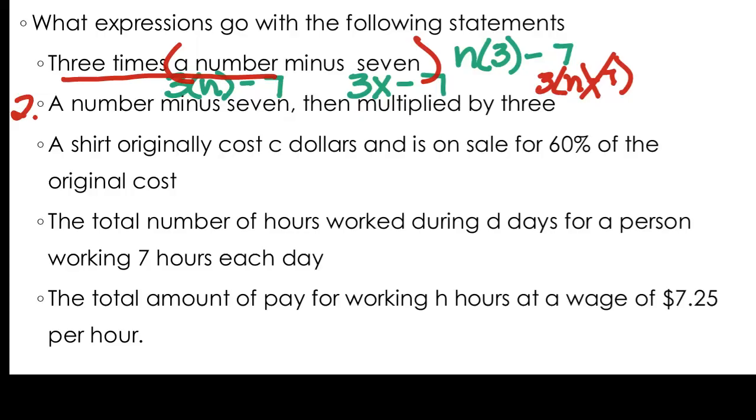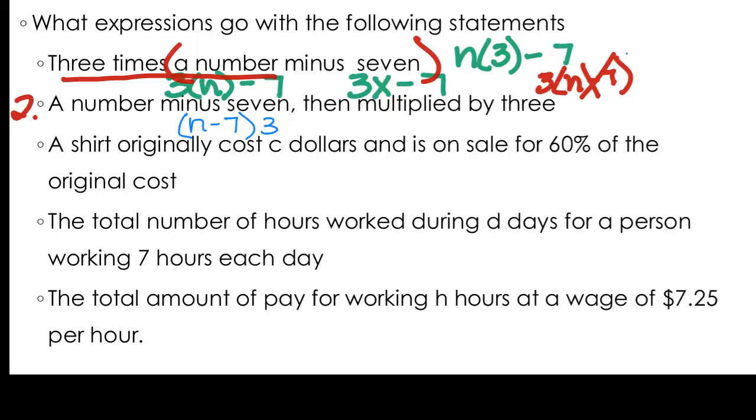A number minus 7, then multiplied by 3. I wish I had, there's probably some way. I know there is. You put something on and you can just show them each as they are. I think I just said this. I wasn't even thinking. So, what does this look like for you? It's not a burger, is it? Okay. A number minus 7 and then multiplied by 3. So, Andrew, that's what you have, right? Okay. Anybody else have something different from that?